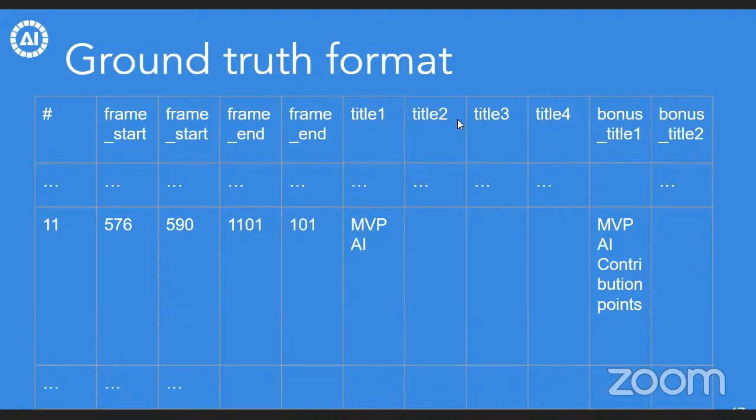We use 2 columns to define a start of a slide, and we also use 2 columns to define the end of a slide, mainly because there might be some kind of animation which comes before the slide or after the slide, and when the animation happens, we can't really decide which frame is actually a starting one for a slide. That's why we are providing you with this range of possible starting frames for a slide and of possible ending frames for a slide.